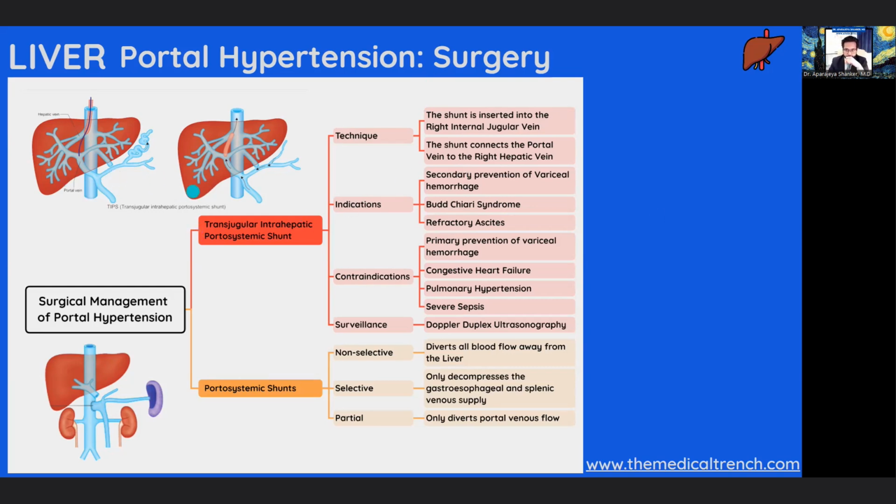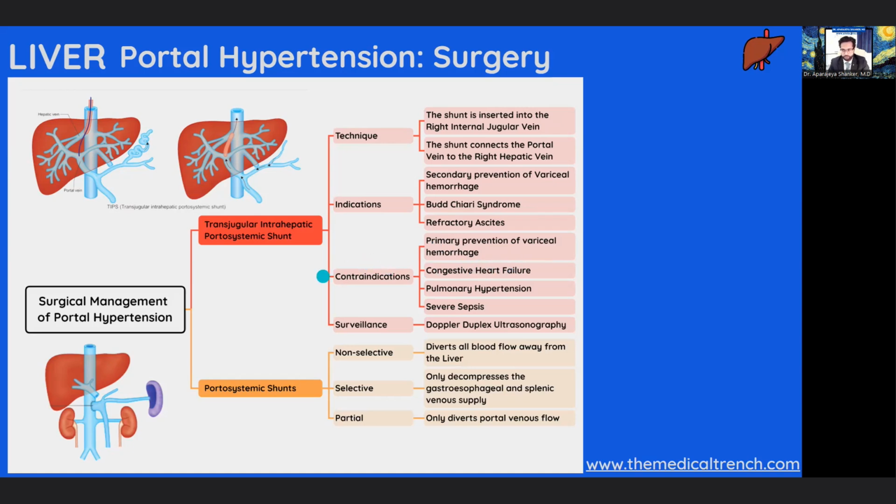You don't do TIPS while the patient is bleeding. And this is an important part because the professors are going to ask you, the patient is bleeding with severe esophageal variceal bleeding. Will you perform a TIPS or not? And your answer has to be no, we will not perform a TIPS while the patient is actually bleeding, because we need to stop the bleeding, stabilize the patient, get the hemoglobin up, and only then can we do this, right?